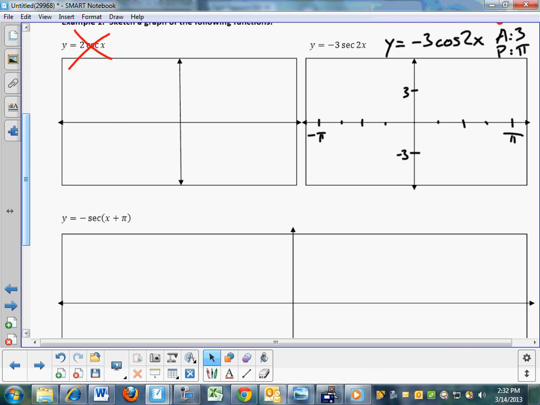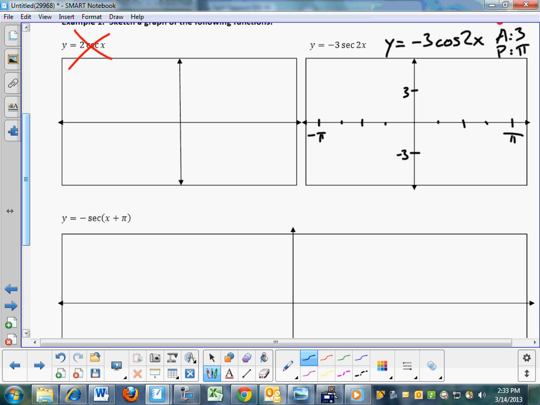Oh, good question. So when I ask you to graph sine and cosine on your test, I want you to label all the tick marks. But when we do secant, cosecant, tangent, cotangent, there's just too much happening. I don't care if you write the tick marks for those, as long as I know what your period is. You can tell by my graph here that the period's going to be pi, right? I don't care about all the tick marks. But for sine and cosine, I want you to do it. Okay, that will be our rule.